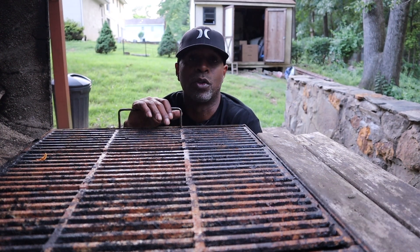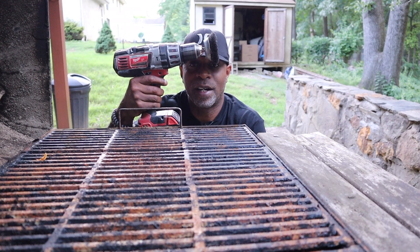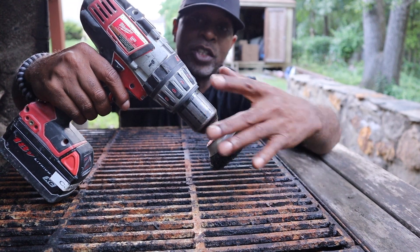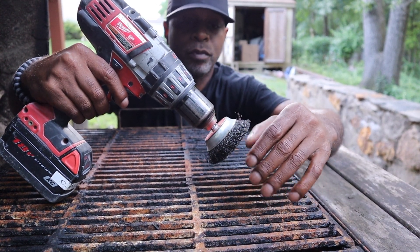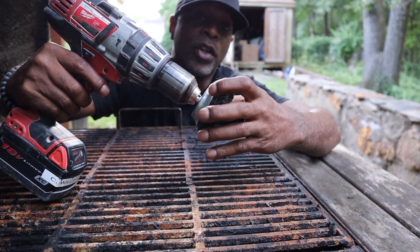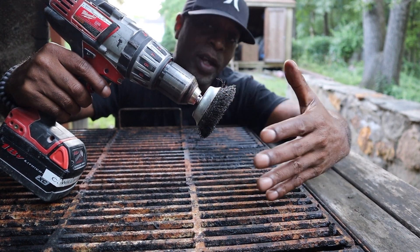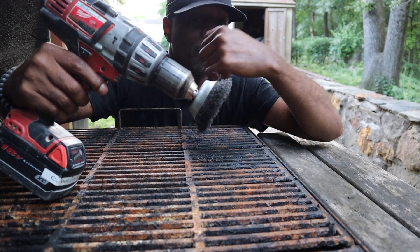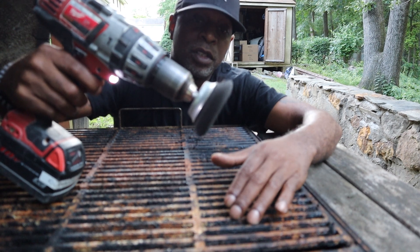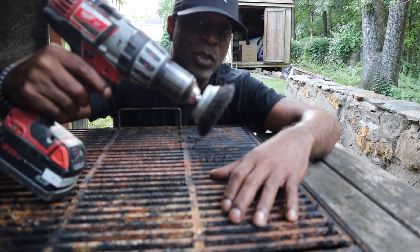So what I found was a very simple, easy way to clean your grill. Get yourself a drill — any drill will do for the most part — and get a steel wire brush that can be put on the end of your drill and used in that manner. A steel wire brush mesh. I just so happen to have one out in the shed back there, and it looked like a good idea, so I'm going to try it. That takes the manual labor out of everything — let's see how this works.